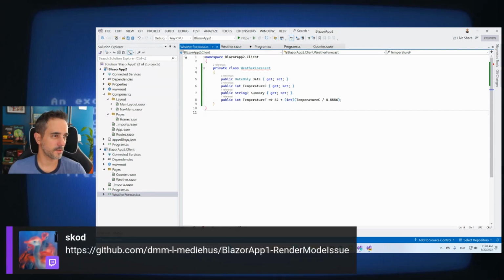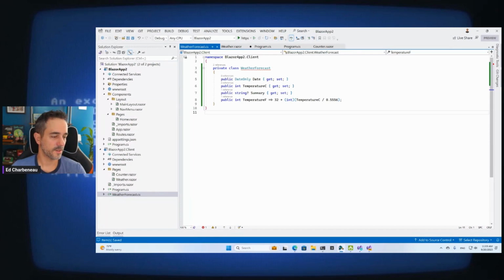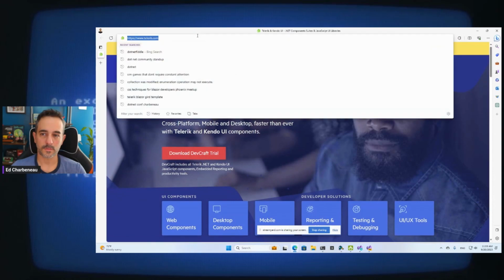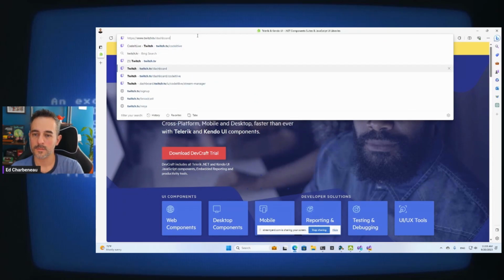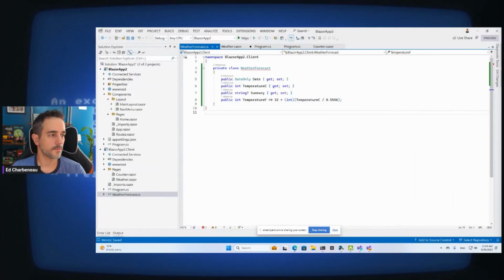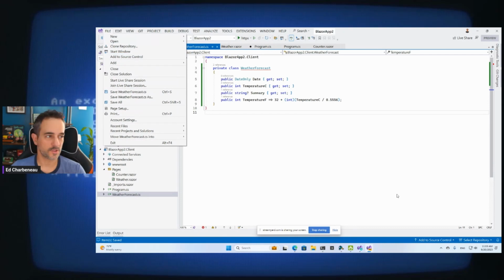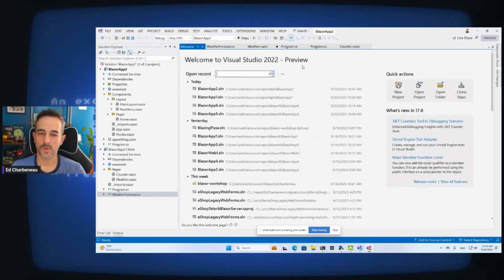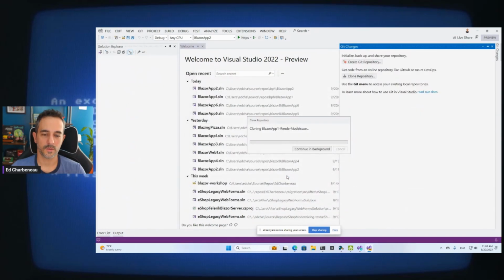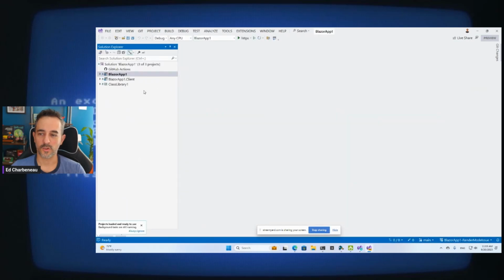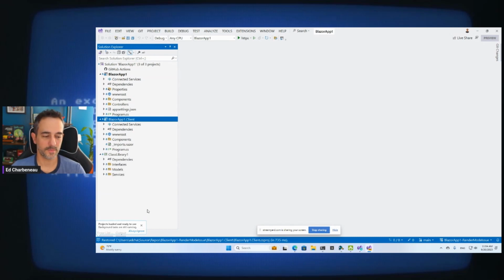Give me a second. I've got to find a way to get this out of my console here. To save me some typing, looks like Scott has an example I can use. So we'll just go to the start window here and do clone repo and hit clone. Don't save. And is this just the simple stuff here? It is. Look at that. Thank you, Scott, saving me some time, keeping us within that hour.